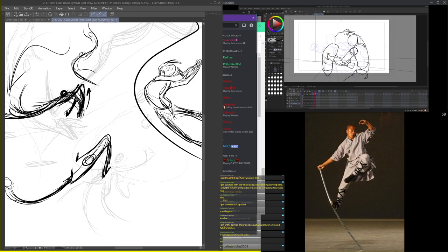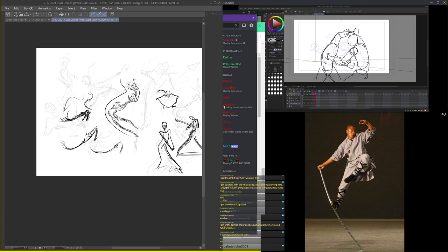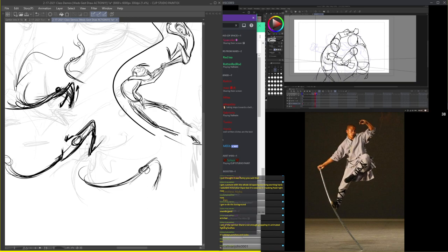Let's see. And I could probably fix everything later as long as I get this kind of done. Yeah, so that's good. Boom. Punch. Didn't land. His back looks kind of weird, but you know, it's fine.